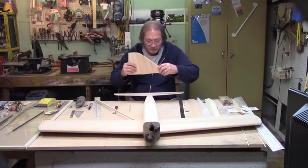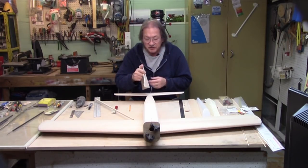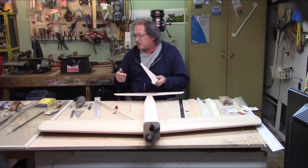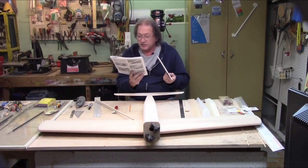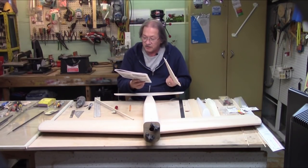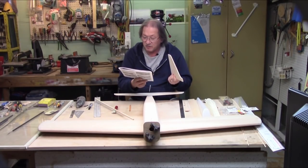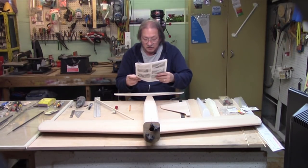We have to set up this rudder. I normally don't do it the way the book says. We're on step, I believe, 87. Take a look here. Yep, rear deck and tail assembly. Step 87, solder the tail parts. Fit them together using the sanding block. Glue them pinned down on wax paper, blah, blah, blah. Sand off the lines off your fin. Sand to shape the rudder and elevator.